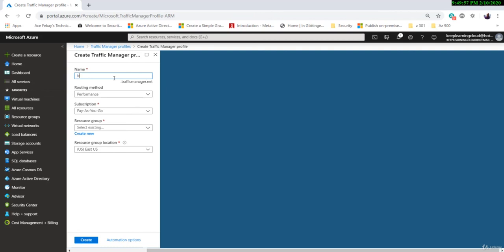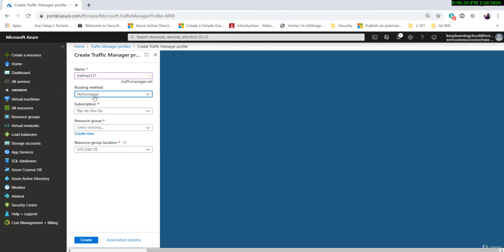So let's give it a shot. I'm going to give it the name traffic manager. Alright, looks like somebody has already picked this name, trafficmanager.trafficmanager.net. Put your mouse on the red icon and you will see that the domain name has already been picked up. So let's give it a smaller name, traf man or something. Alright, somebody's getting creative there. That endpoint has also been picked up. I'm just going to put some numbers next to it. Alright, there you go, this is accepted.